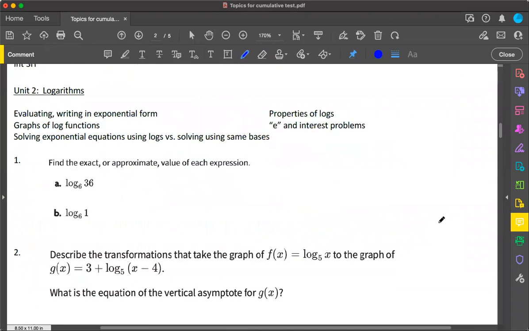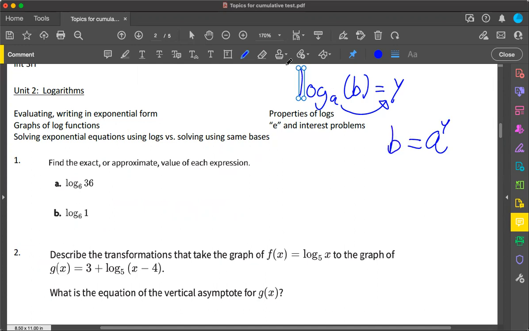Okay, you have log functions. Recall if you're given a log with base A, argument B, and it equals y, you're going to have to go to exponential form in pretty much every problem, where A kicks out, it uppercuts y, and then what do you think this is now equal to? Hopefully you're saying B. So you could say that this is, you guessed it, log form, and this is exponential form. So you have to do that quite a bit.